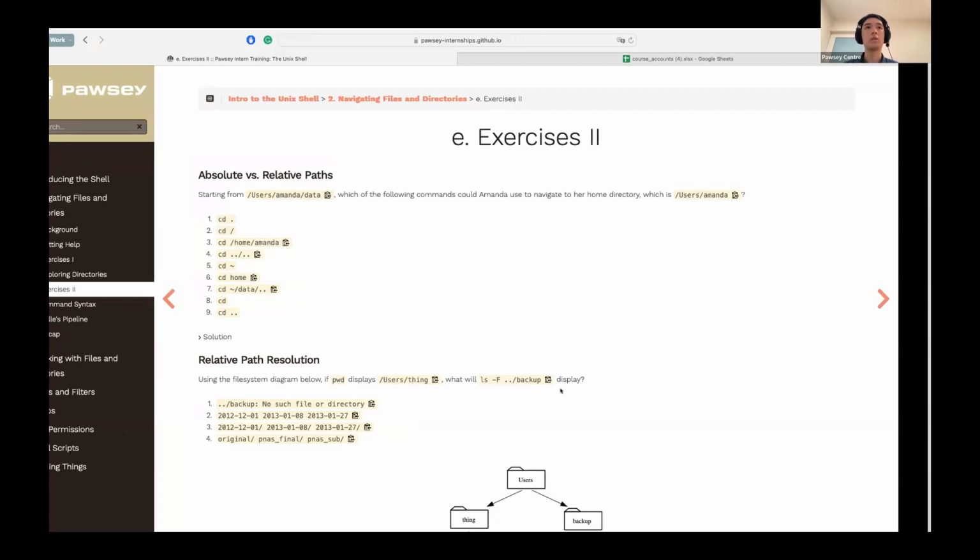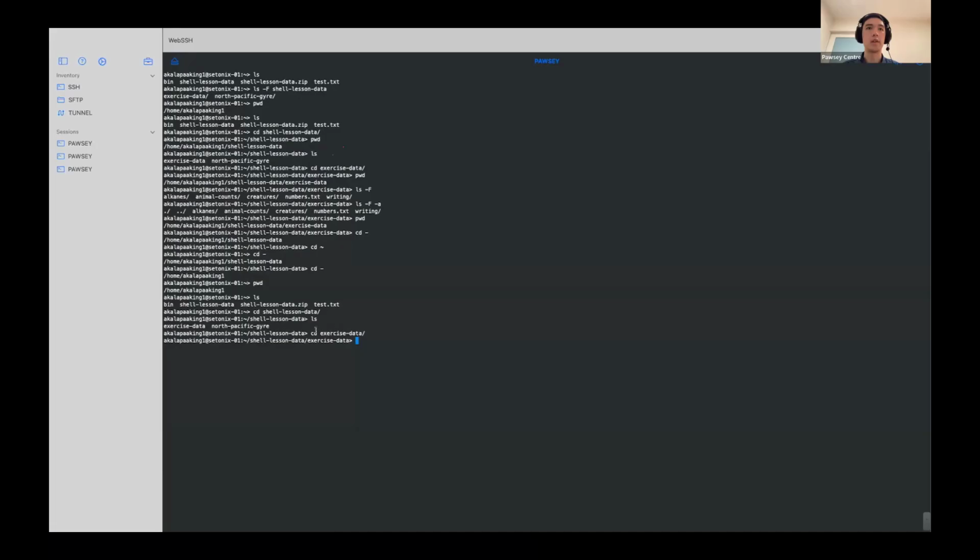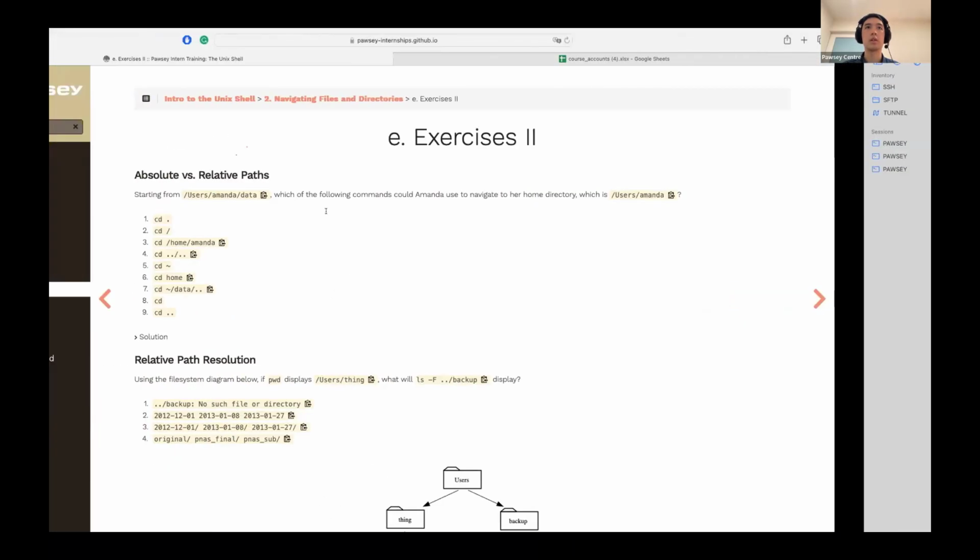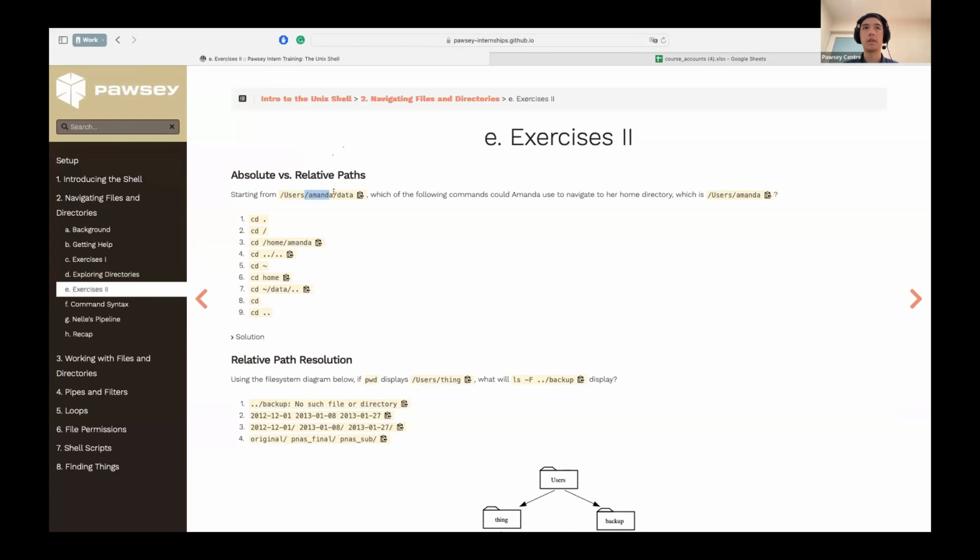So for example, currently you are here on the shell lesson data. How can you go back to your user directory rather than the data? Can anyone answer this question that I've just explained?